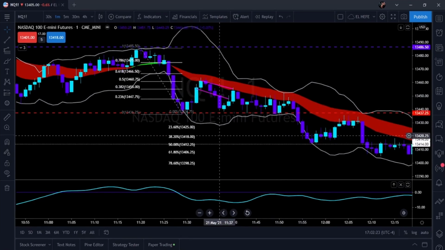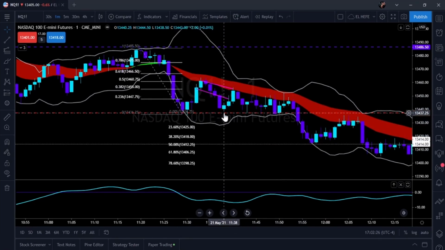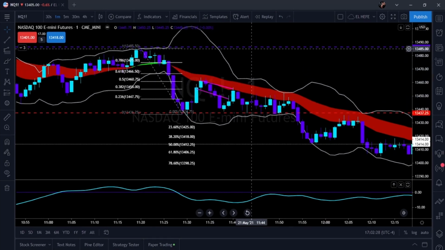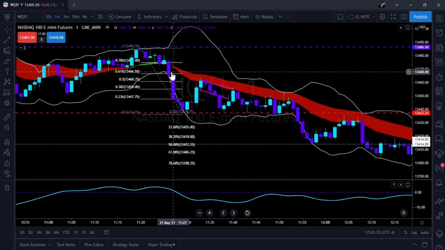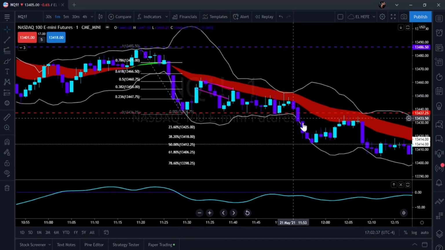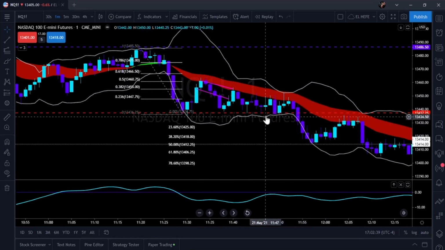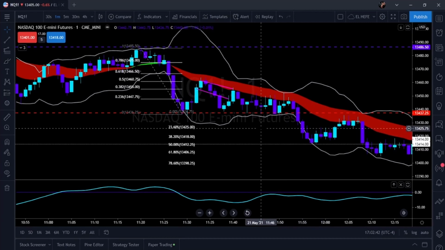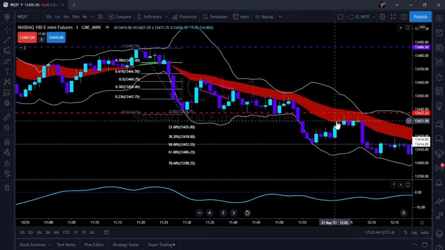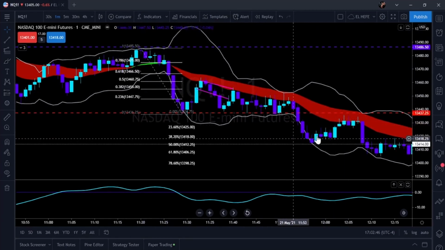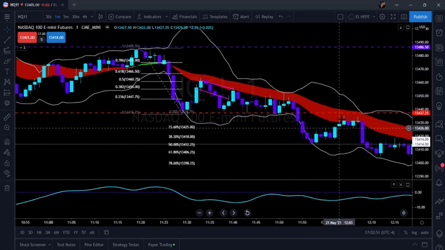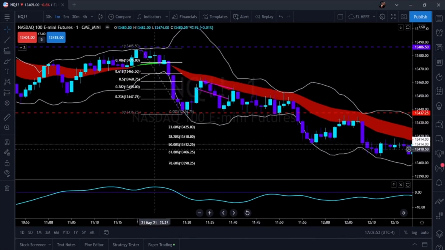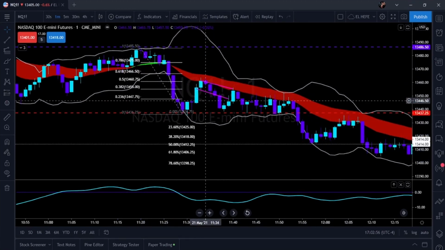I want to make sure that I'm protected, because it could have come down here and hit this red level and it could have very easily popped back up here to settlement. Very easily, because you're in a range. So yes, you could have been wild, you could have been an outlaw, and you would have made profit on both of them. But as far as this working out over time, you're going to catch yourself getting smacked more than you're going to make more profit, I guess is what I'm trying to say.